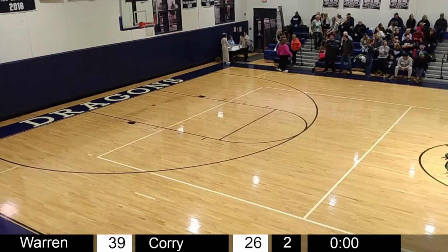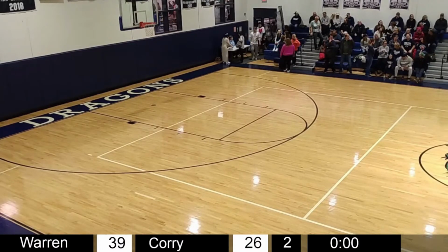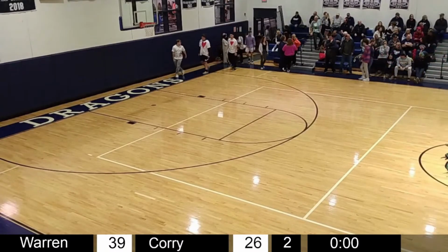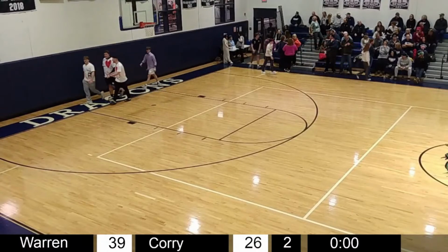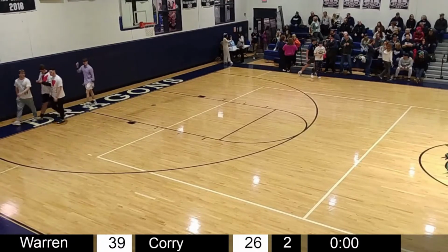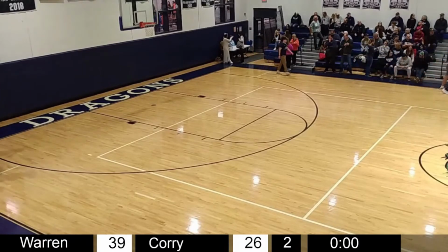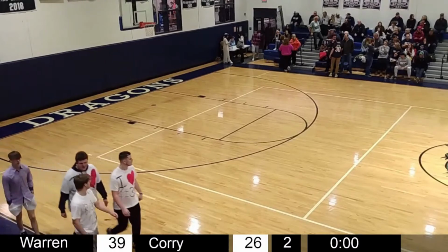And Warren with a 13-point lead. As we mentioned, however, Oil City came back from 15 down to beat the Dragons on this floor last week. Warren obviously wants to put together a better second half. Of course, it was more in the second quarter where Oil City kind of made that comeback, cut it to 4 at the half. Dragons with, you would think, a comfortable 13-point lead here at the half, but we saw a really kind of a swing there at the end of the first half where we thought Corry was going to cut it maybe to single digits, and instead it's a 13.